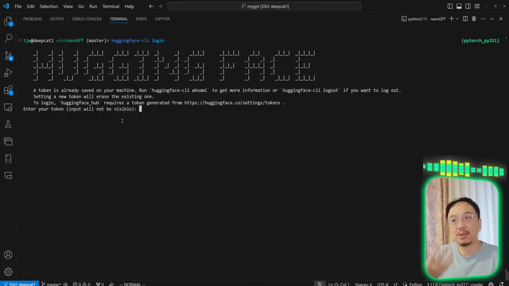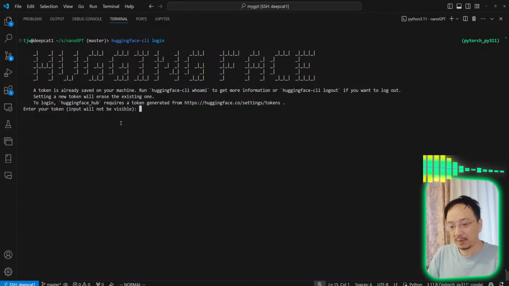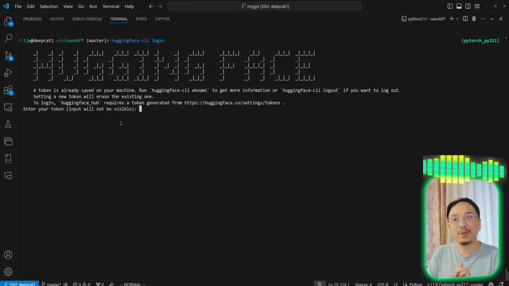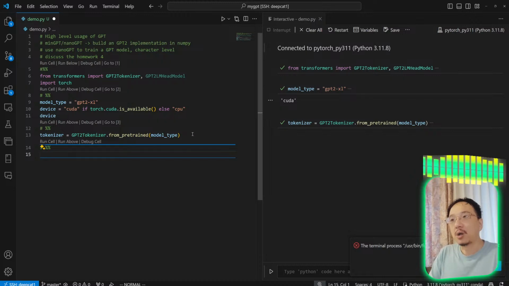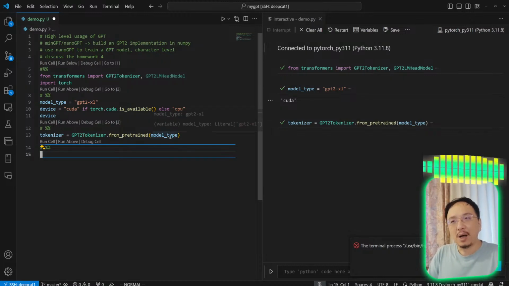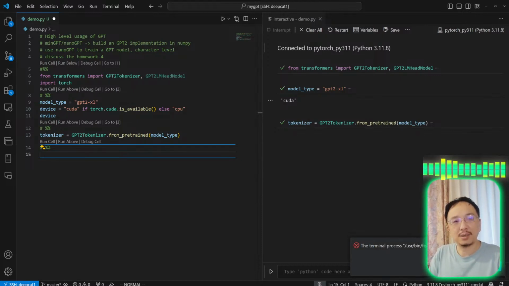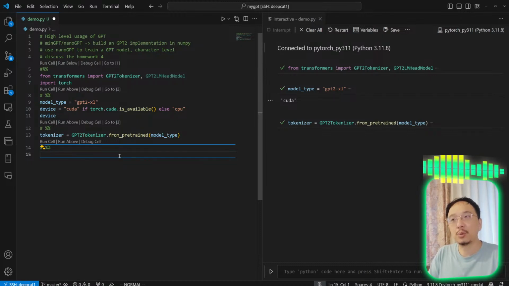It will set the login automatically for you on this machine. You have to do this for every different machine. Because I have already done it, I don't have to do it again. I don't think GPT-2 requires any login, but there are models that require you to log in first, like Llama 3 or TAIDE.